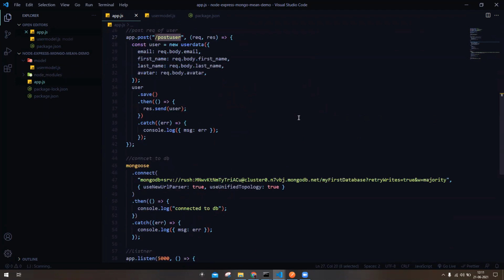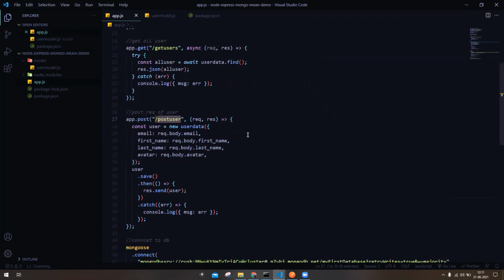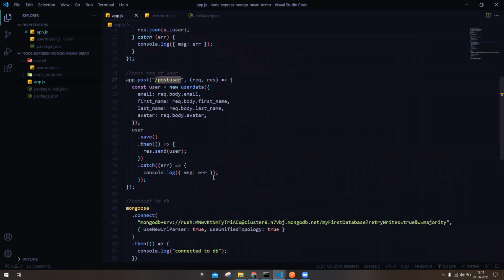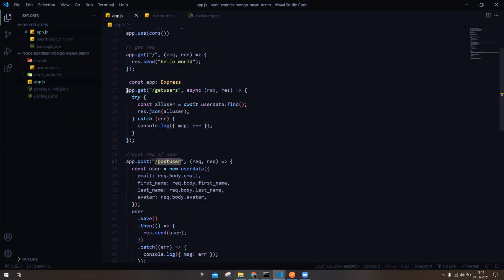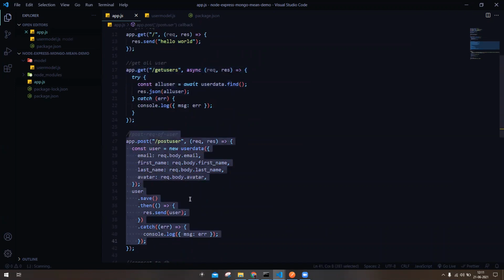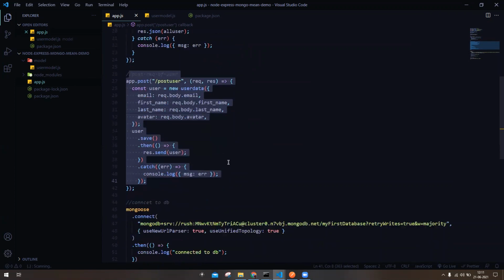So as Sanket said, there is only a little difference: in the MERN stack, the A is replaced by the R, which is React in this case. So we can use this Node.js application and connect it with React. As you know, I have created this get request for the user and also the post request, where we can post a specific user to the server and it will store the data in the MongoDB database.